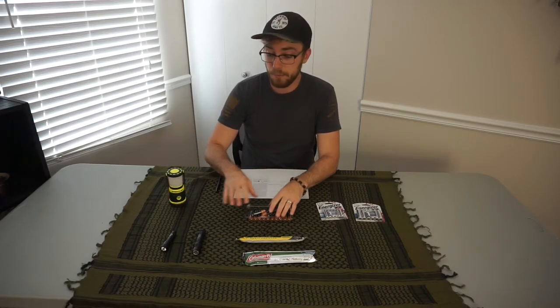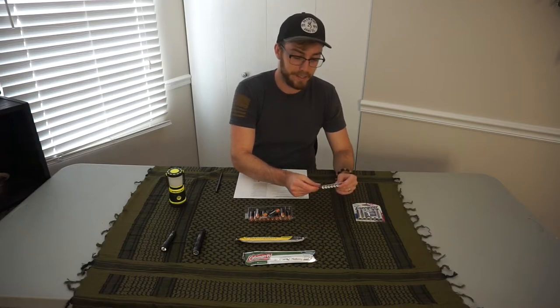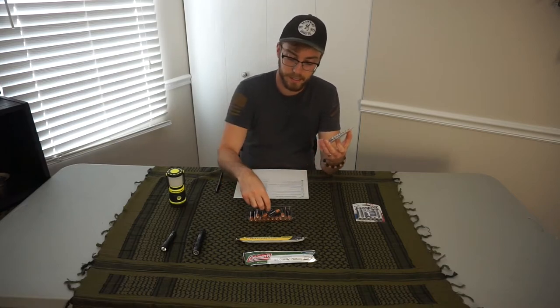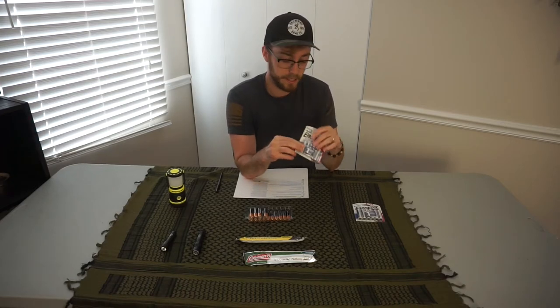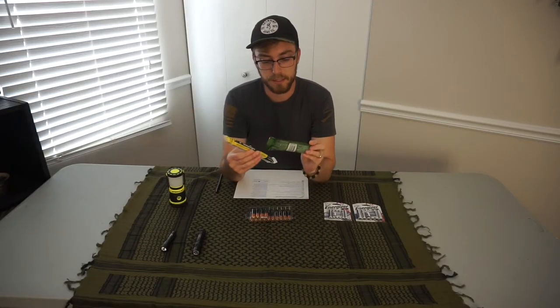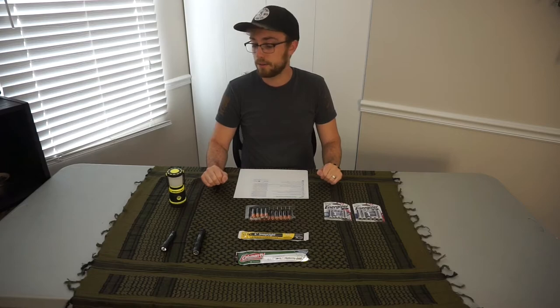Make sure you have extra batteries for your flashlights as well as for your emergency radios. You can do standard alkaline — these are just Duracells, which last a pretty long time. Or if you want to step it up, you can go with lithium batteries. Even though they're more expensive, they're advertised as a 20-year shelf life and tend to last longer in use. I prefer these. Also, glow sticks — chem lights — are a good option for ambient light and signaling even though they're single use. Just make sure you have a way to light up your home and get around properly.